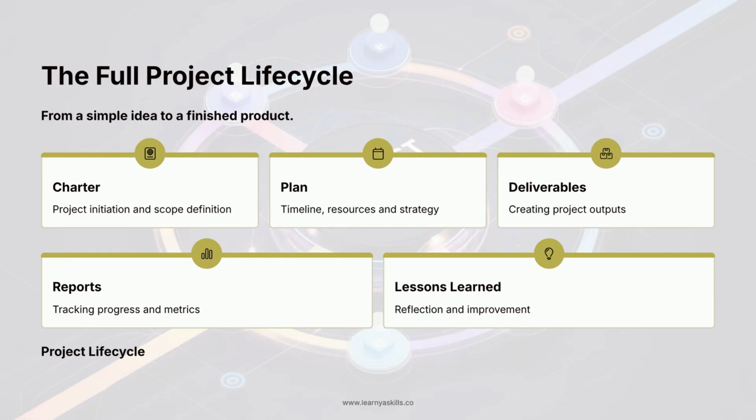And here it is, the entire process in one picture. This is your complete playbook, showing the journey from a simple idea to a finished product. We start in initiation, producing the project charter. That flows into planning, which gives us our project management plan. The plan guides execution, creating our deliverables, while monitoring produces our performance reports. And it all culminates in closing, where we generate our final lessons learned report, feeding that knowledge back into the organization for the next project.